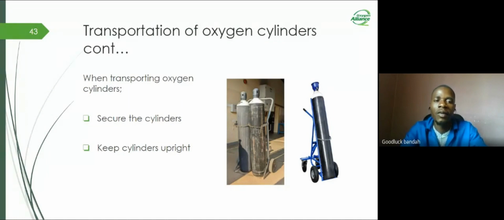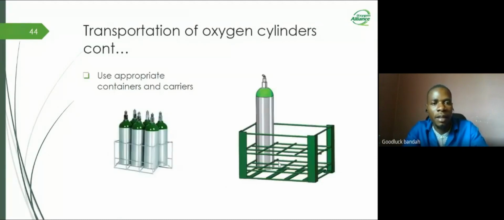Firstly, you make sure that the cylinders are secured. You can secure them using a chain, as you can see on the right of the slide. And also, it's advisable to keep your cylinders upright. You don't want them to stay horizontally, because cylinders easily roll, and rolling may cause accidents. Now let's look at the next consideration, which is using appropriate containers and carriers.